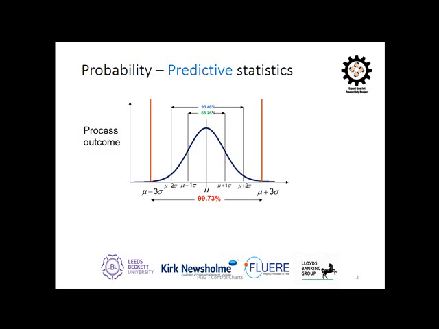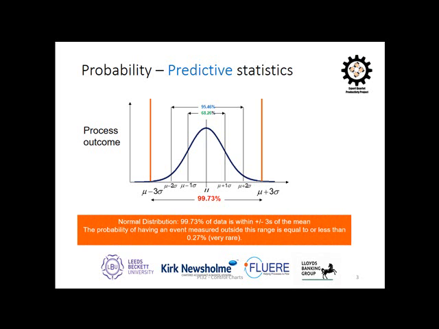If we go out a bit further, if you take 2 standard deviations away from the mean, either side, that's 95% of all your variation. And then finally, if you go to 3 standard deviations outside, then almost all of your variation should occur within those limits. Okay, so that then allows you to say that outside of those limits is very, very rare. So we expect them to be within those ranges.